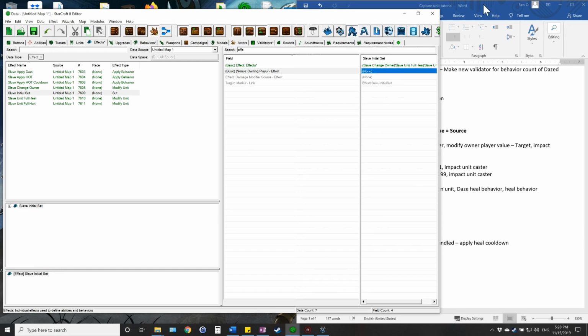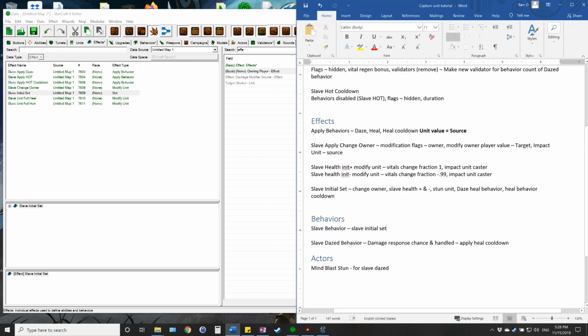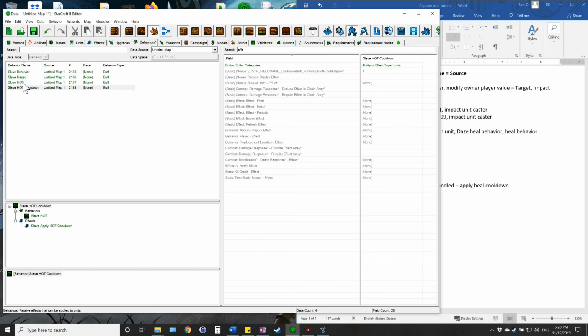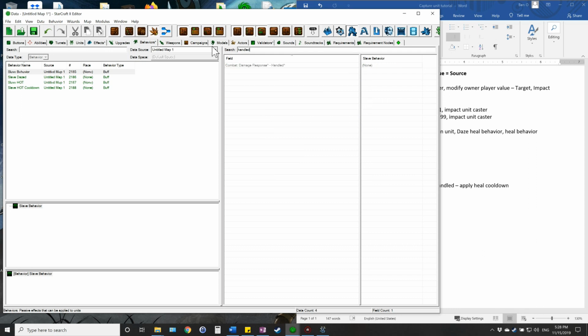Alright, so that is it for the effects. We got to come back to the behaviors. Now, again, slave behavior, the big master effect, the one that you add to the unit. Here's the handled, as I mentioned before. We are going to add that set effect that puts all those things into motion.